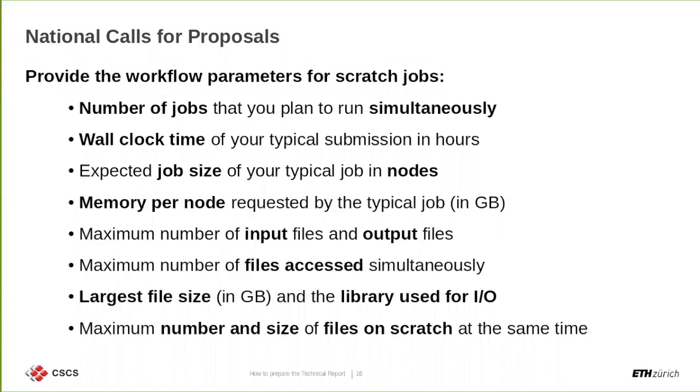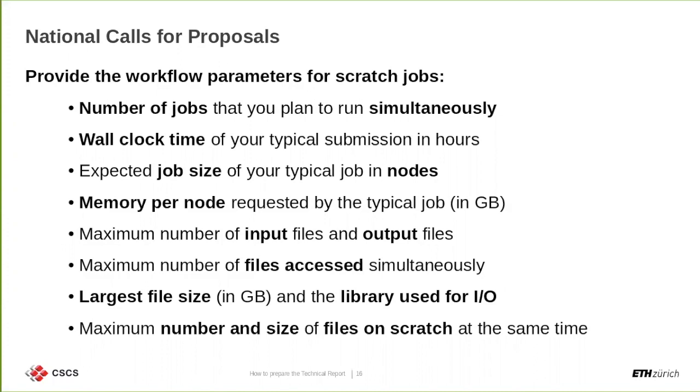We have recently updated the PDF template in order to provide an additional table that should give us some more information about your planned jobs in production. We ask you to provide what we call the workflow parameters for the Scratch jobs, in the sense of the number of jobs that you can run simultaneously, the wall clock time, the typical one of your jobs, plus the expected job size for your submissions. In this case, for instance, it will be 16 because you have shown that 16 is the optimal size.